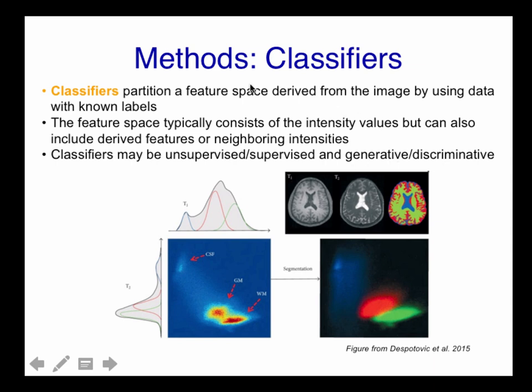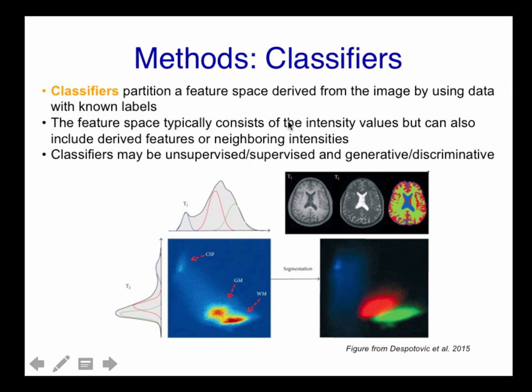Okay, so that was the last slide that talks about these methods that can be used in a semi-automatic fashion. Most of the methods that I'll speak to you about now are fully automated methods, although they do have some requirements for initialization or training data. So this is a big class of methods that are popular for image segmentation, and these are called classifiers. So they're machine learning classifiers, really.